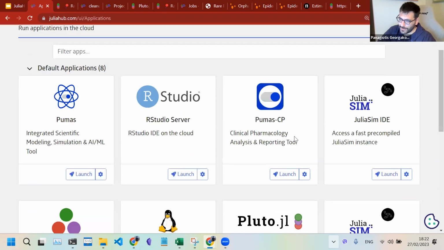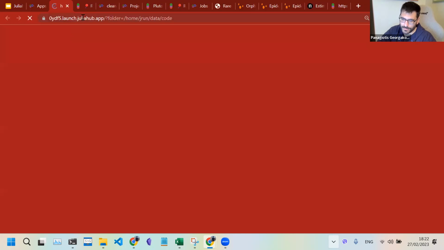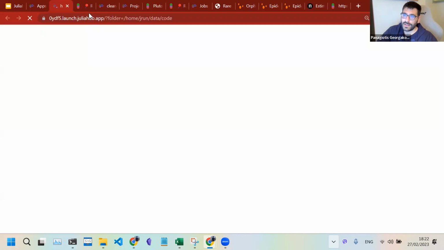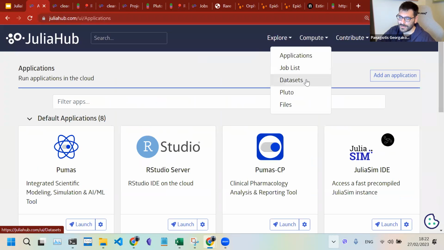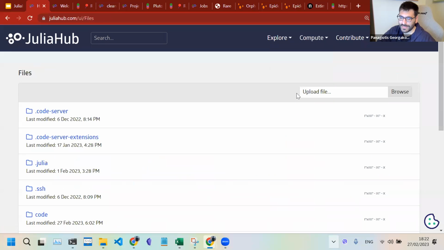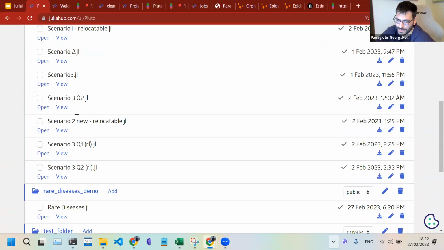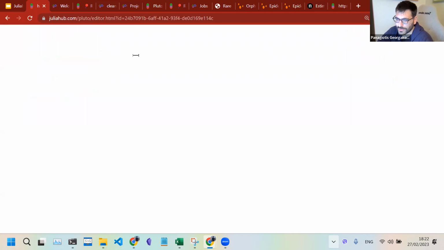We saw how you can open JuliaIDE, Pluto, how you can connect to JuliaIDE and upload datasets, files, and then how you can see your files in the datasets if it's something to be shared, or in the files if it's something more private. And finally, we saw how you can use Pluto, how you can use the Pluto files, the Pluto folders, and how you can share static exports of your notebooks with everyone.